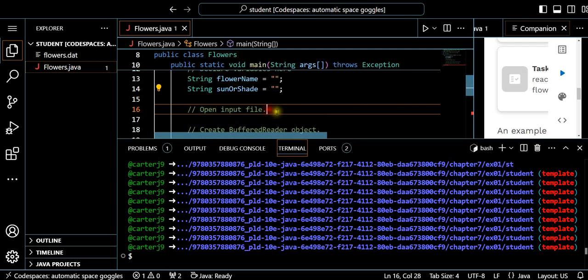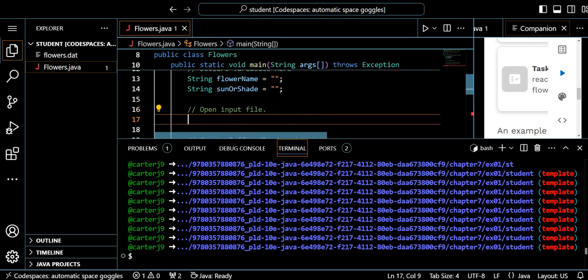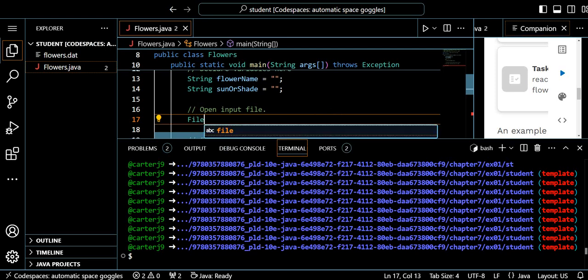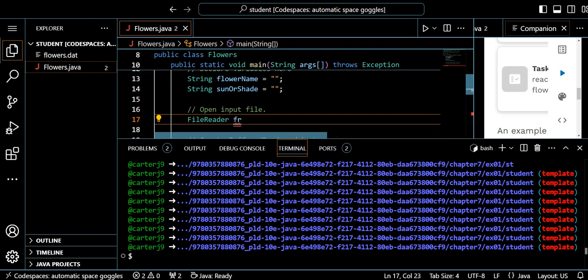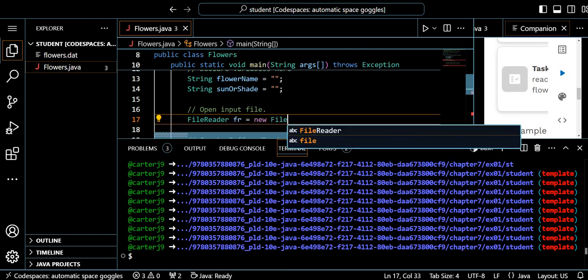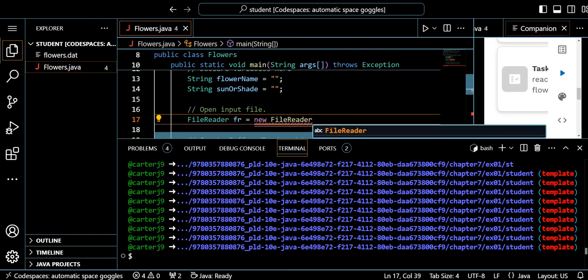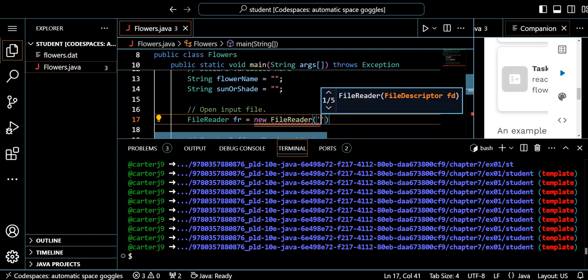All right, next let's go to open input file, and we look at this. If you did the PAL section of the book, it tells you how to do this. You're going to start with the FileReader, FR, equals new FileReader, with quotes flowers.data.